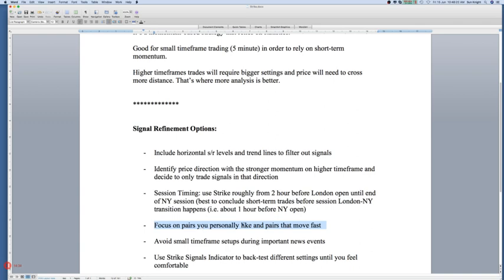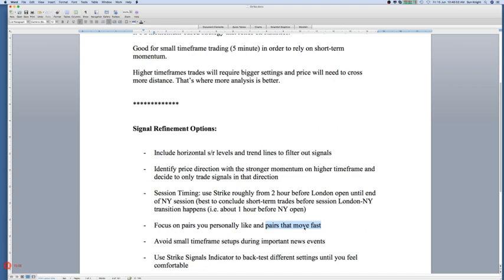And the other recommendation is that you also choose pairs that move a good amount of pips. So some pairs, like for example, the New Zealand dollar against the US dollar, are pretty slow moving. Like it doesn't move as many pips. Or the euro pound exchange rate is also one that moves pretty slow, whereas generally all the euro pairs move pretty fast, and all the pound pairs move pretty fast.